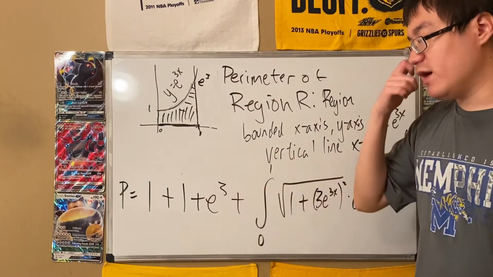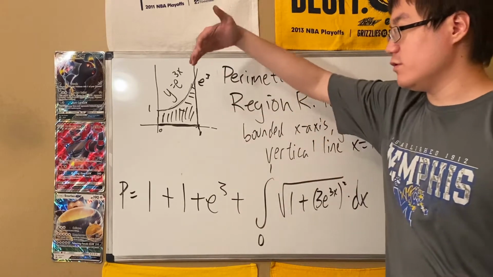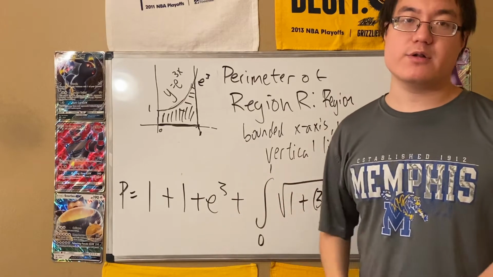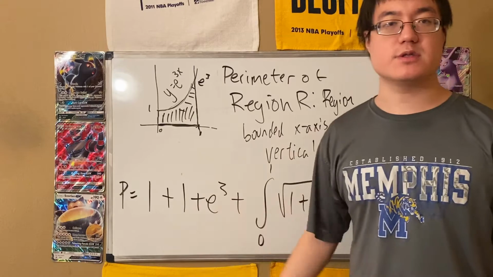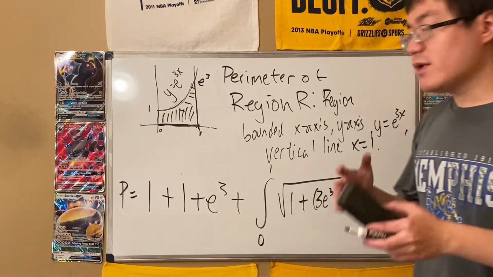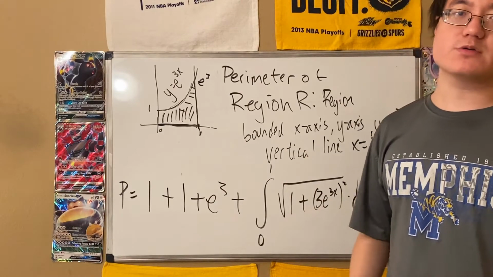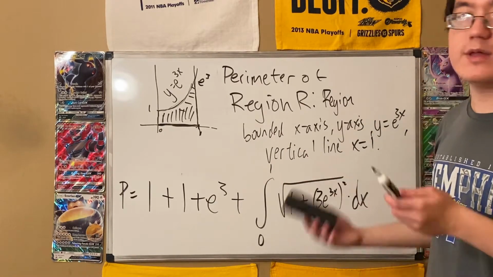Usually you don't even need to simplify it, so you can leave your answer as this if you want. So again, perimeter isn't bad. For non-vertical and horizontal lines, employ the formula. For vertical and horizontal lines, just use the x values and the y values of the region to find how long those things are. And that's it. I'm going to do one last question, which I once saw in an AP exam. It appeared in a multiple choice question, which is approximating arc length with a Riemann sum. And that's all it is.